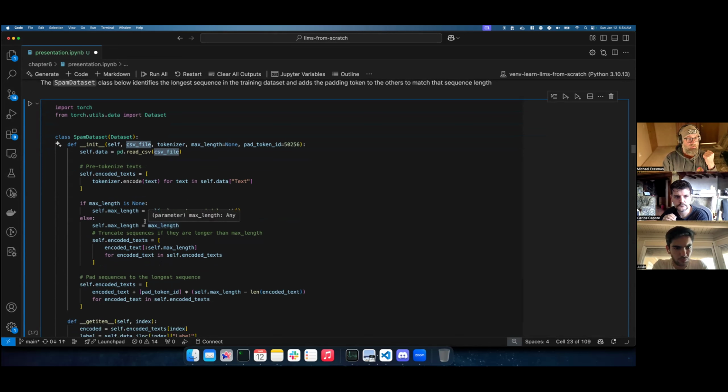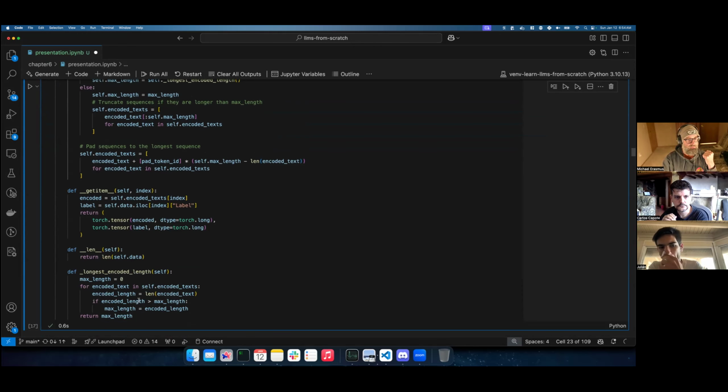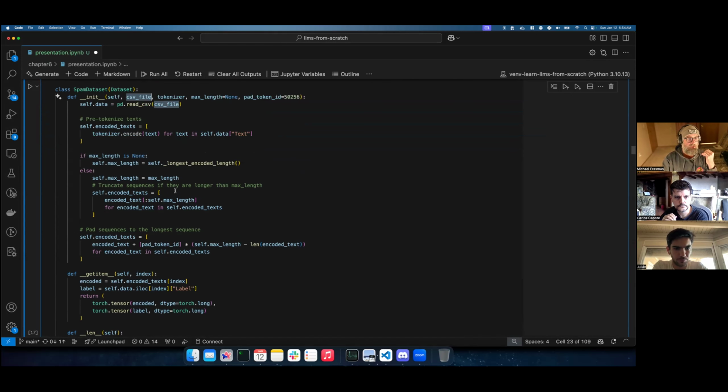If the max length isn't set, we'll get the max length, so we'll look at the largest input in our dataset and what its size is. If the max length is set, we'll just use the one that's input, and we'll truncate all of the sequences that are longer than that. But then this is the important part where we do the actual padding.